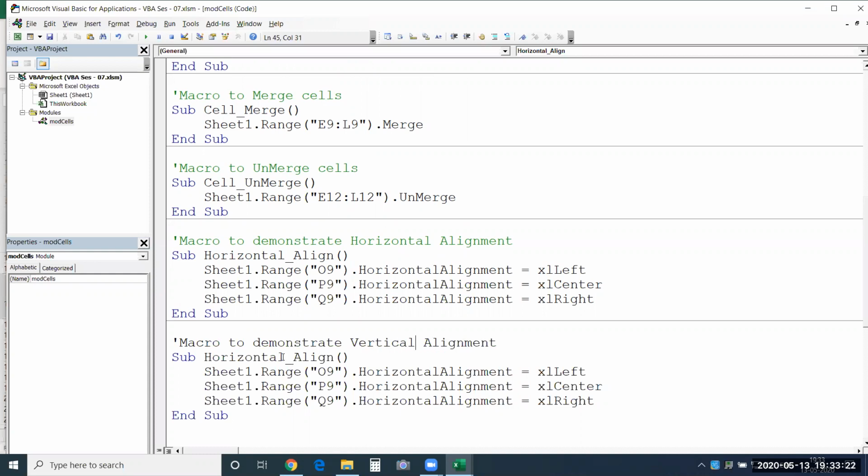And I'll change the macro name also to vertical alignment. And here we need to change the properties and this one as well. Just change this, or you could also just copy paste it.